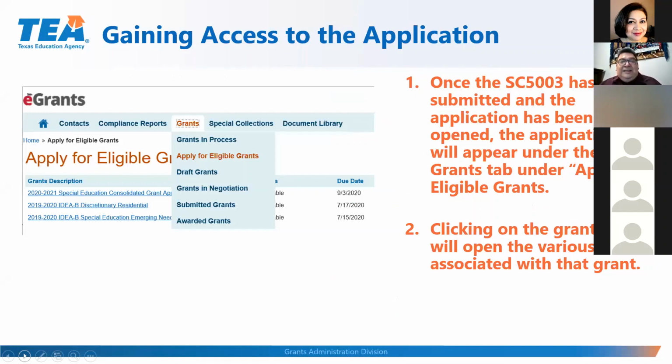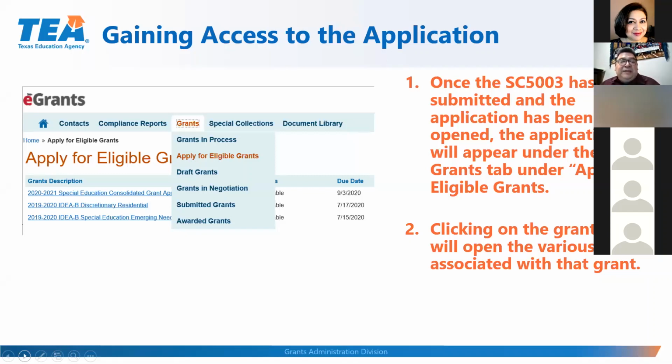So we submitted the SE 5000, it shows submitted. If by chance you need to go back and make a change to it because you forgot a barrier on that part 1, once you submit it, there is an amend button next to it, so you can amend it to a certain point. After a certain point, you would not be able to amend. You'd have to contact us so that we can open it if you do need to amend it for specific reasons.